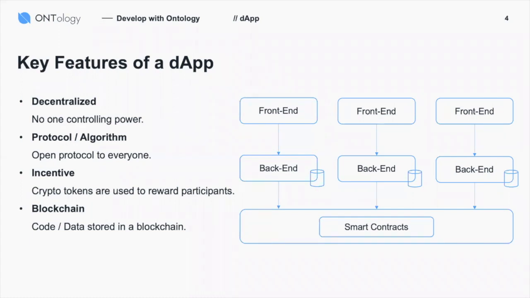The fourth one is it's not based on one specific blockchain. It can be one layer 1 blockchain or layer 2 blockchain or some other blockchain, but the code which implements the DApp protocol is in the smart contract. That is, it's shared by everyone in the ecosystem. So the code and data are stored in the blockchain. It's not owned by anyone. It's shared in the whole DApp ecosystem.